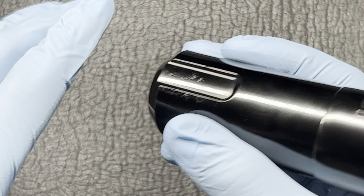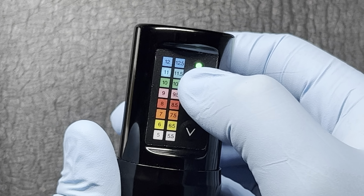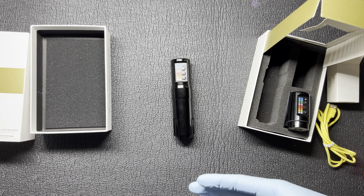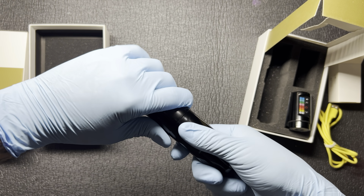We are going to test out the performance. We're going to see if we can line with it. We can push mags, pack, all of that, what we typically do in our reviews. So before we get into the performance aspect of this machine, let's go ahead and get on into wrapping this machine right here. So when it comes to wrapping these machines, pen style tattoo machines, it's always very straightforward and almost the same for me.